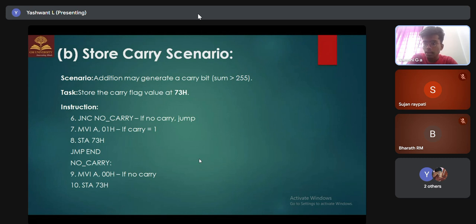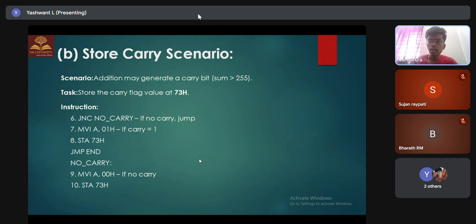And if the sum is within the 0 to 255 range, the carry flag remains 0. Our objective in this scenario is simple. We must store the sum value and the carry flag into memory locations 72H and 73H.